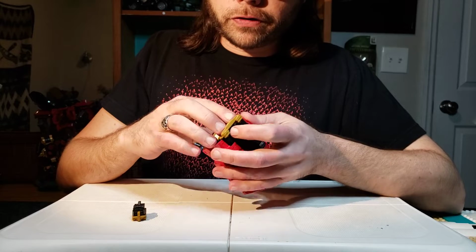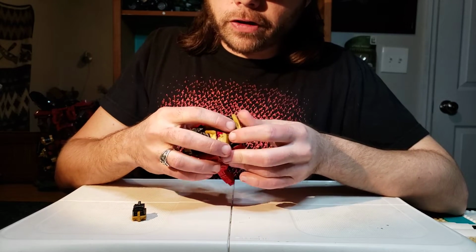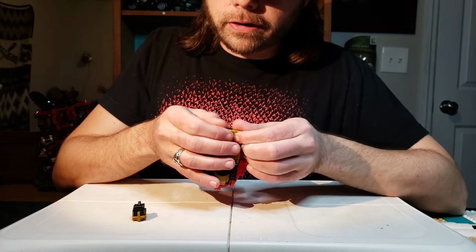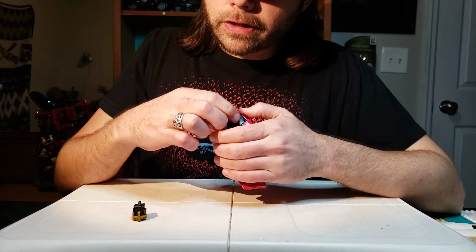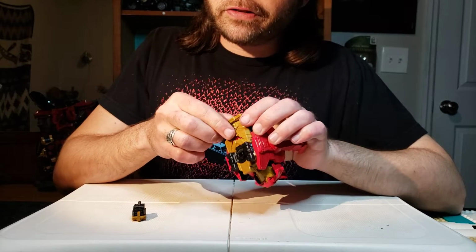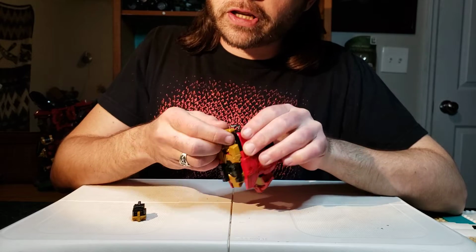Afterwards, you want to put your fingers on the back here, and you can feel that there's some battle damage stuff right there, and then all the way in the back there's this lip. This lip's actually a piece that is connected to the battle damage, and it has some studs under it that will connect to the feet.